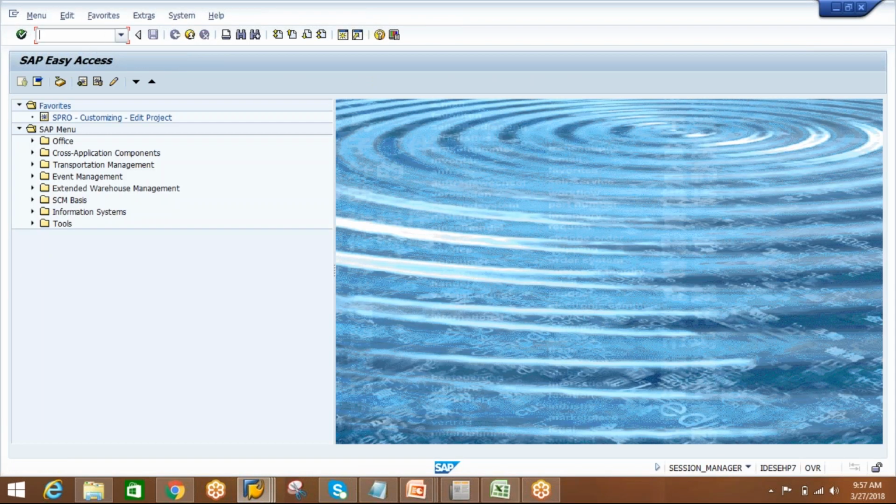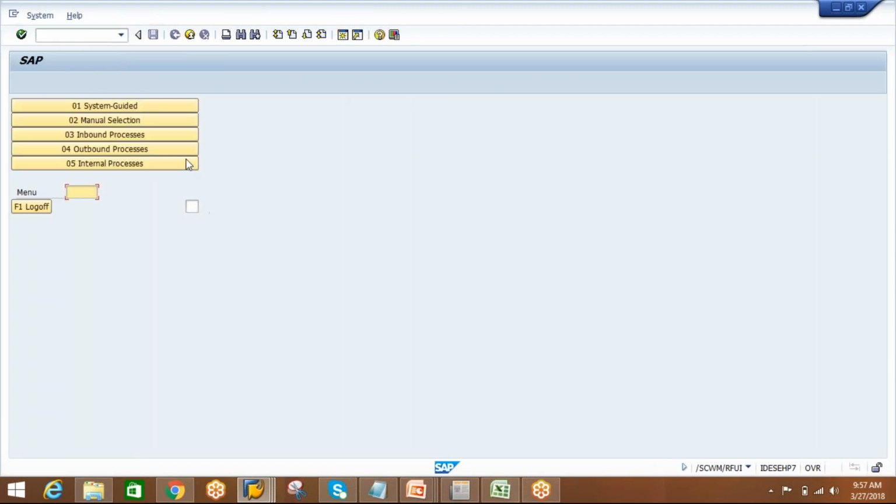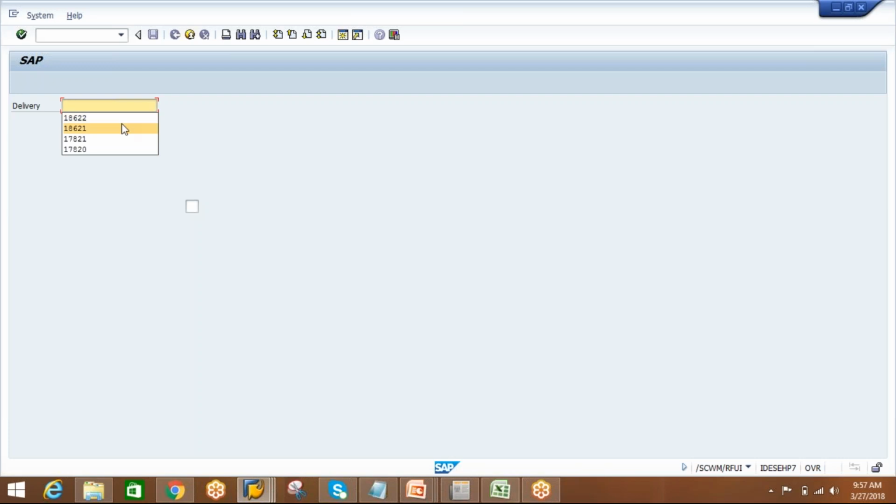Go to RF UI transaction. Enter. Inbound process. Unloading. Unloading by delivery. This one. Enter. HU 459. Now see here, HU is 459.